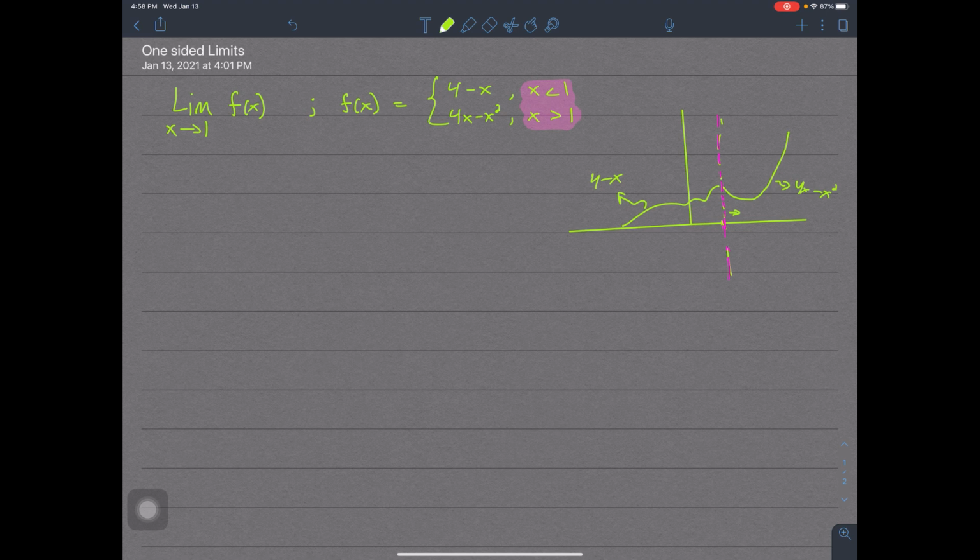What they're essentially asking us is, does a limit exist over there? It's not as easy as our other limit questions where we were just able to use L'Hopital's rule, or some identities, or just plug in the value x is equal to 1. We have two functions now that we have to consider. For the limit to exist, the limit approaching 1 from the left needs to equal the limit approaching from the right. If we zoom in, they both need to approach the same exact number for us to say yes, the limit exists.